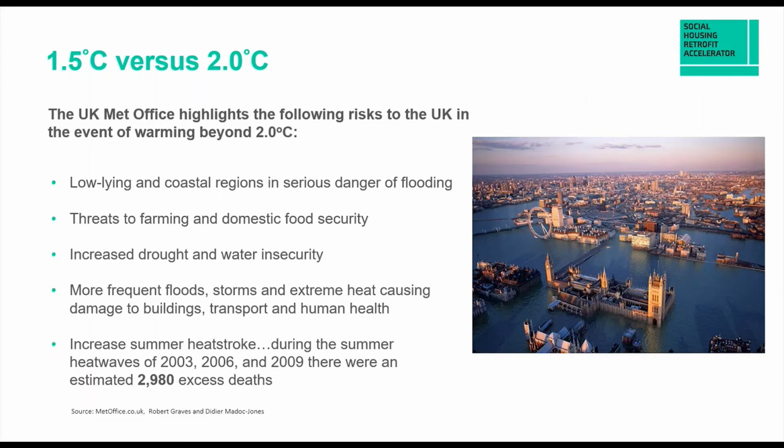For the UK, we know we're likely to see higher average temperatures in summer, milder, wetter winters, and rising sea levels. More extreme weather events, heat waves, of course, that has massive implications for you as social housing providers because of the impact on the tenants, and of course, the pressures on the health system. Some studies show that 1.5 degrees for the UK would mean that London's climate would turn to that of Barcelona. So we're almost there, or we're on track to be there.